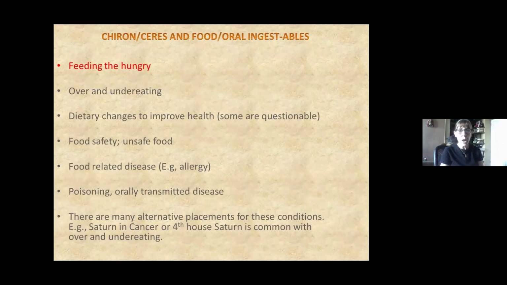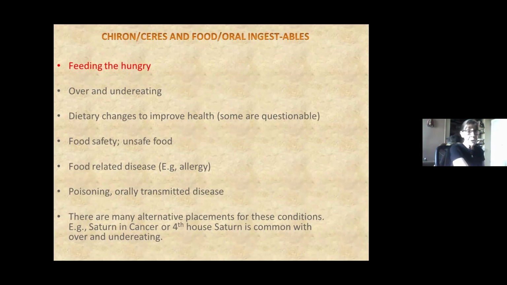So let's talk about Ceres Chiron and food, because it has to do with food and anything that's ingestible, herbs. So Ceres Chiron has to do with feeding the hungry. I put it in red because I actually have been looking high and low for more illustrations. I found a couple, which we're going to look at in a minute, but let's just say the research is still ongoing. It's a work in progress.